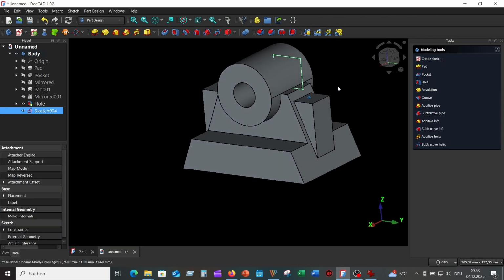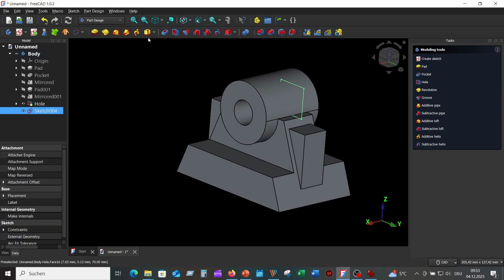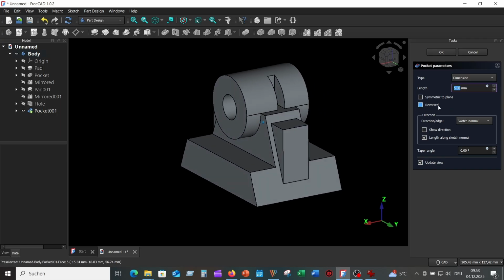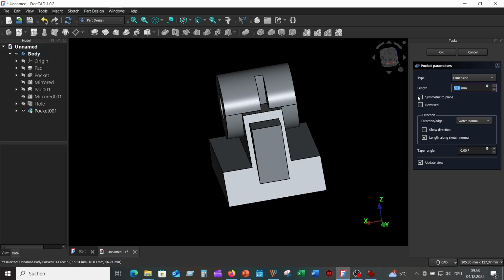Select the sketch and activate the Pocket tool. Set the depth to 24 millimeters and activate the option Symmetry to Plane.